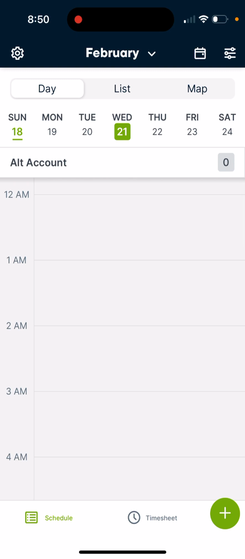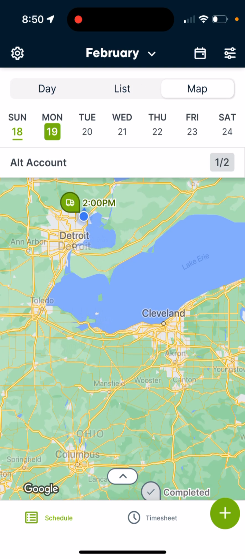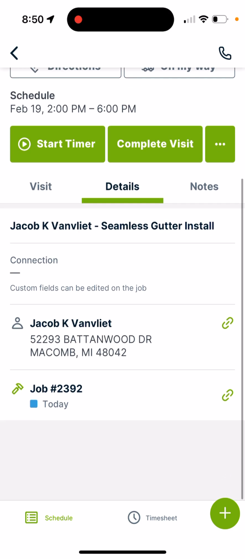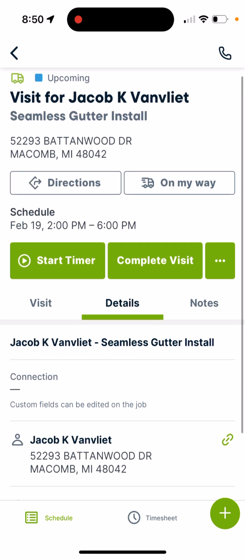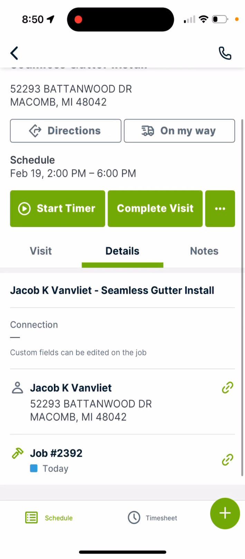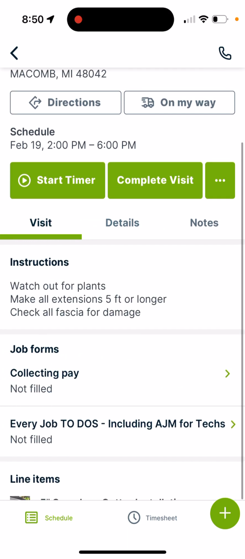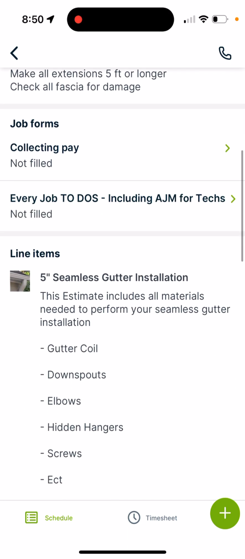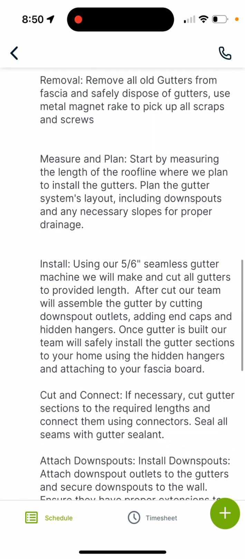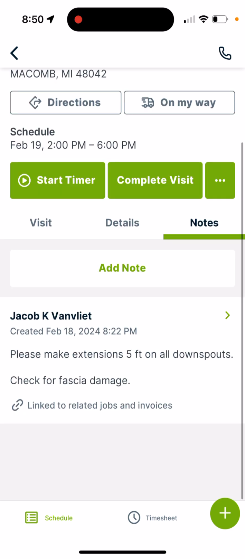So that's pretty much it for the Jobber app. Like I said, everything else will be inside the Notion, but this is what you're going to do on a day-to-day basis: clocking in, looking at your jobs, looking at your schedule, pretty much everything you need to know. I'm going to click back in here and see if there's anything else I missed. Nope, looks good. So again, directions, reminder text, you have the customer's info up here: name, job, address, time, the instructions, job forms, the line items, so what we're actually going to be doing, team members, date, and then any notes are over here. All right, so that's it for this video.